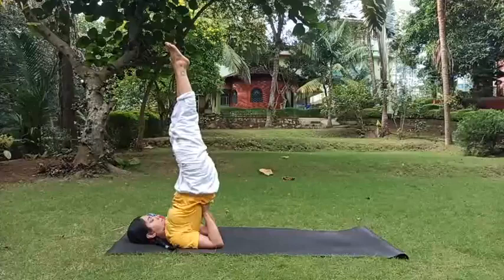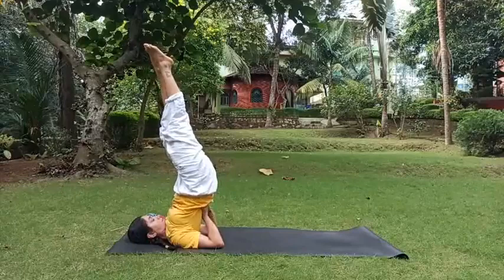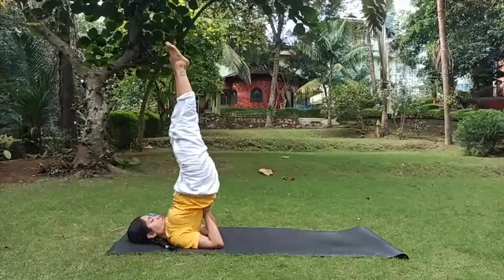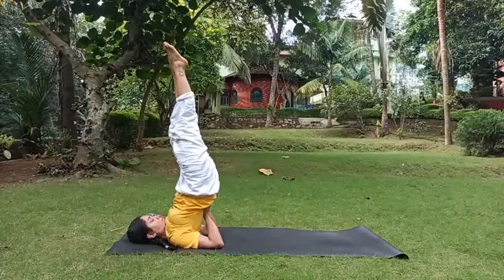Feel the blood concentrating on your neck or throat region, nourishing, toning up your thyroid and parathyroid glands, which regulate and control your hormonal system and the metabolism and so many other bodily functions. All the internal organs upside down, gently getting toned up, massaged. Breathe, relax, and meditate while you hold the posture.